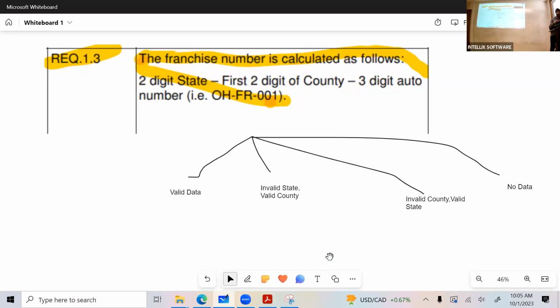If it generates more than 7 characters, the system is not fulfilling the requirements. But the question is, whatever it generates, does it meet this guideline? It's not whether it generates 7 or 8 characters. Whatever the system generates as a franchise number, does it follow and meet this rule? That is what the requirement is.